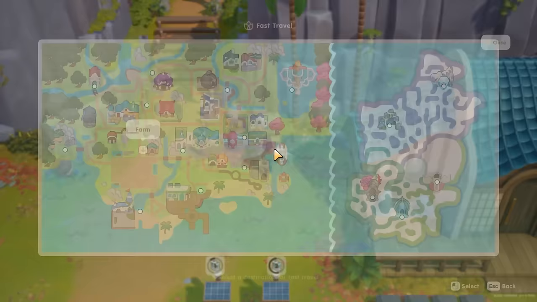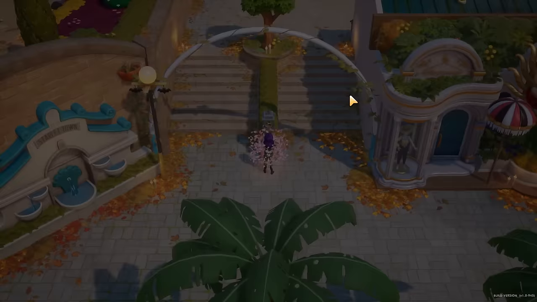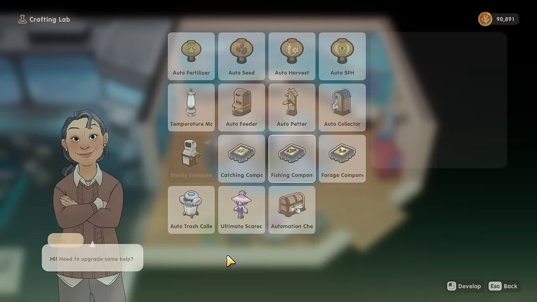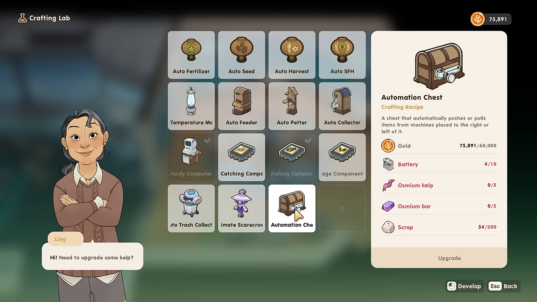So back over to the lab, and then I will try my best to go to the carpenters. Oh, I didn't bring my fossils. I meant to. It's a lot to remember though, isn't it? So develop equipment, I want the fishing component. And then I'm gonna need some more osmium ore, a second battery and some wind essence, and I can get the catching component. I could probably have that by tomorrow. I just need to wait for the battery basically. I've got the wind essence at home as well. And then the more batteries I make, the more things I can get.